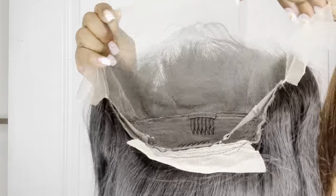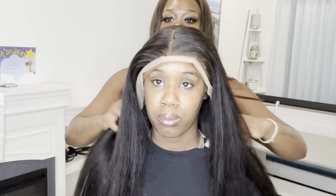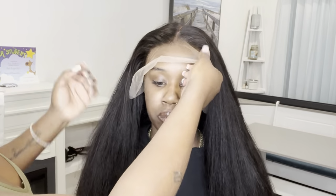And of course, you will get the wig. Today's wig is a 26-inch, 13x4 HD lace frontal wig, full parting space ear to ear. And like I mentioned, it's a 26-inch straight. For today's style, we're just going to do a nice little bust down the middle with some big dramatic, soft baby hairs. And it's going to be simple, cute, and quick.